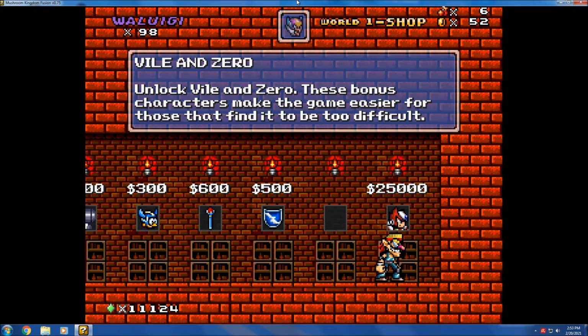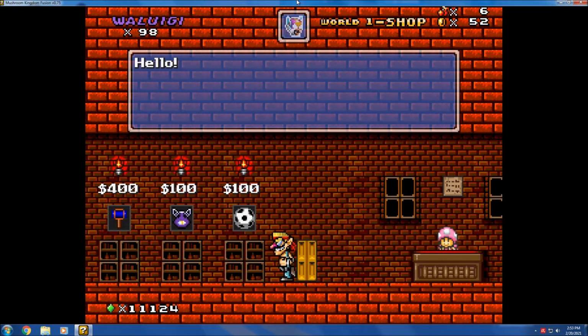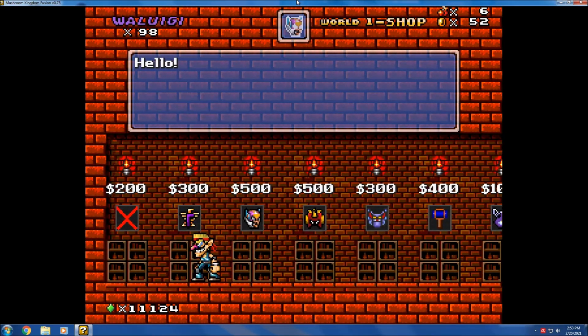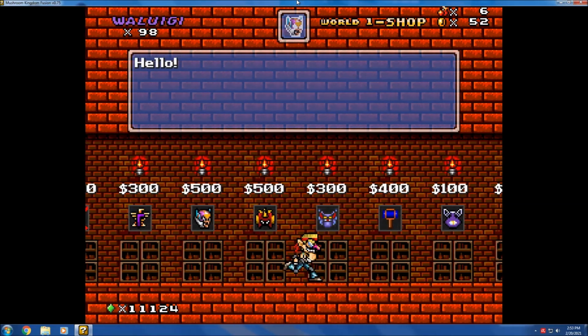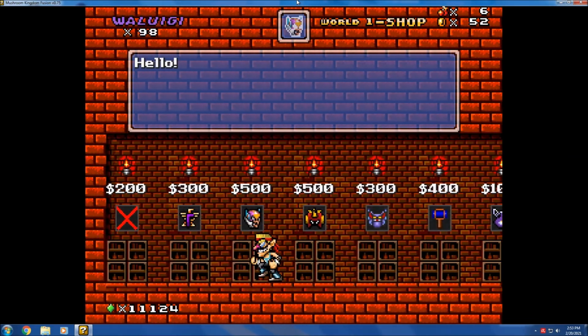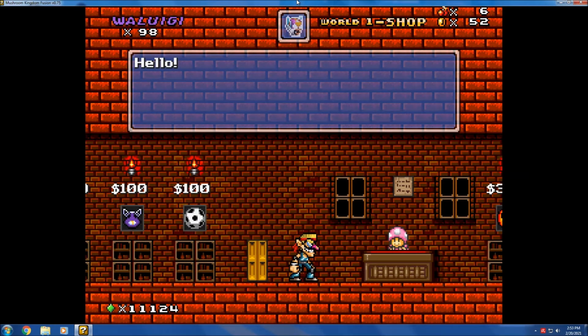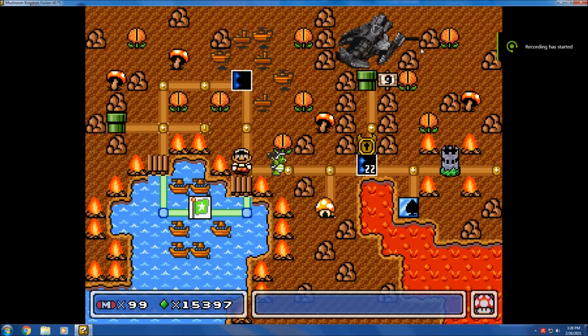You can purchase Vile and Zero as playable characters in the shop. As it says, these bonus characters make the game easier for those that find it too hard. But yeah, now we can play as Waluigi, and he has his own set of power-ups. I just wanted to show this off, so I'm catching up to where I was in the previous video, and from there we'll play as Waluigi in the new levels. We're going to do Savage Sprint and the Dry Bowser Tomb, now that it's called. It used to be the Dry Bowser Fortress.